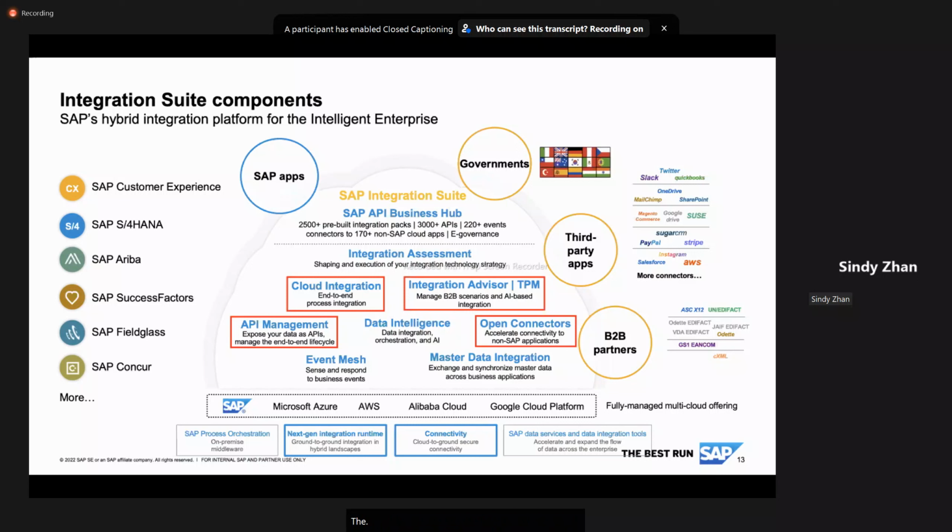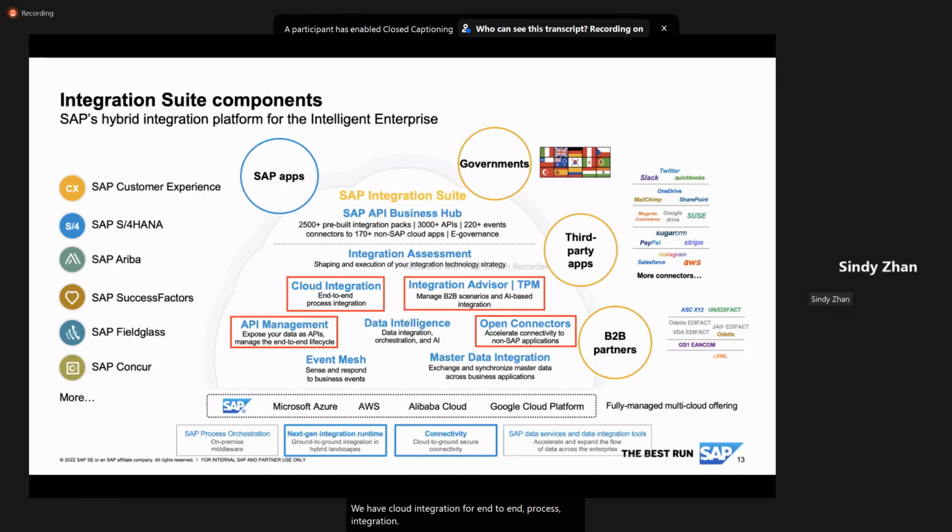The task of the training is to implement an integration scenario using SAP Integration Suite and its 4 core capabilities. The 4 core capabilities are already circled in the red square. We have Cloud Integration for end-to-end process integration.